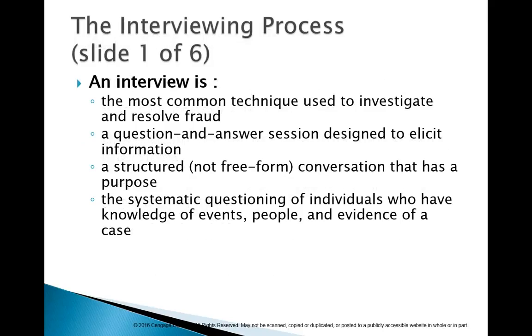So as we've talked about before, the interview is the most common technique used to investigate fraud. And that's because we spend a lot of our time talking to individuals to find out where this investigation should go. So when we show up and management hires us to conduct a fraud investigation, if, for example, the investigation surrounds missing inventory in the warehouse, then we're going to spend time talking to individuals to find out who had access to the warehouse, who was working at that time, right? What internal controls were in place, right? How do people get access to the warehouse? So you start your investigation by interviewing people.